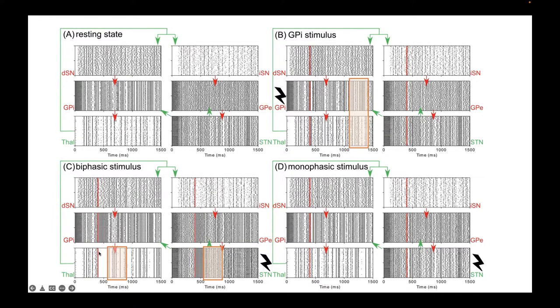But we only are looking now here at these average firing rates, right? And you might say, so okay, but why do we need the spikes and how do they look like? And of course we have more. We can look at all these single spikes now. We can open up our simulated virtual brain, and we can see exactly why the thalamus is kind of reacting this way to the stimulus.